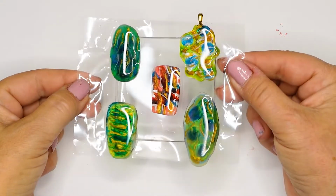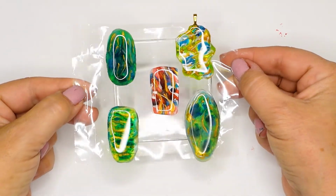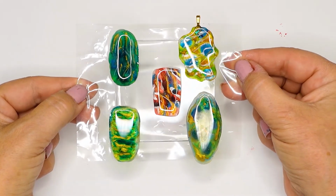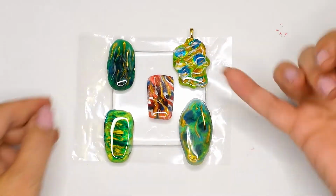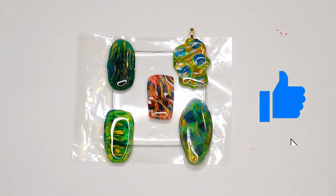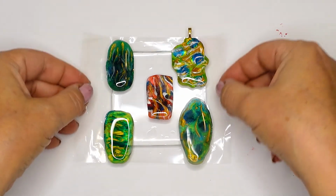And here is the final touch. This is where you can see that everything is really glossy. I love the shapes. So these are the two that we did together. I made three before, previous to the video, just because I wanted to give it a try. And it's so easy to do.